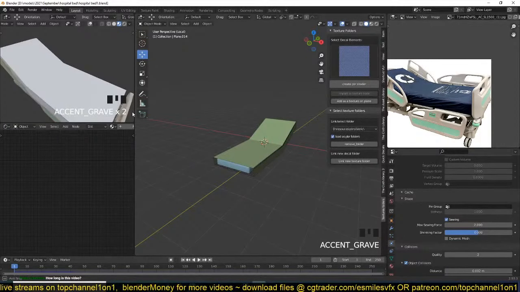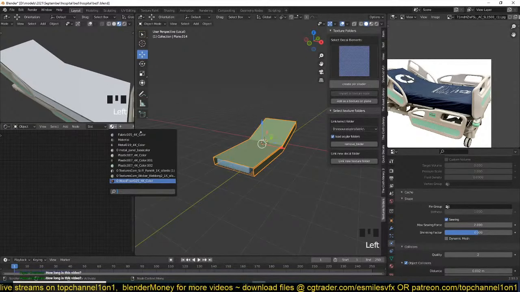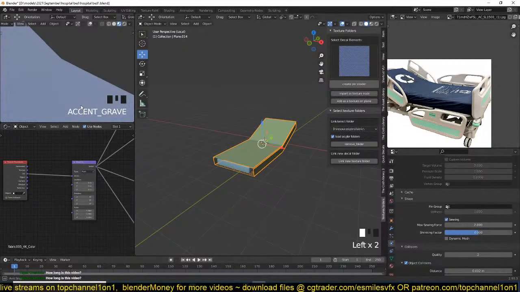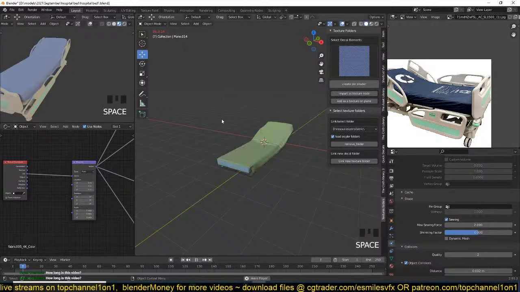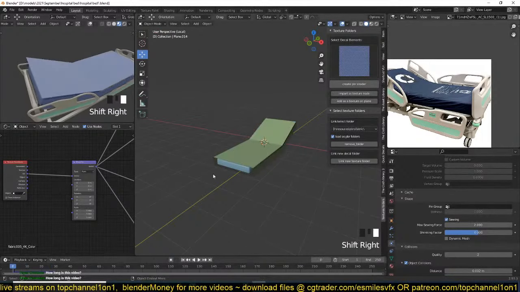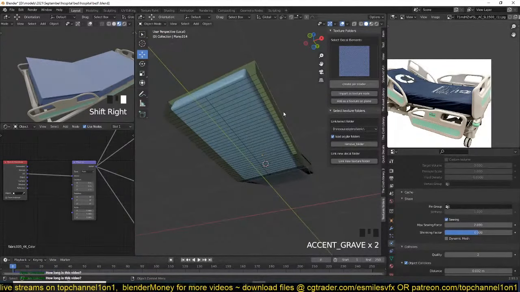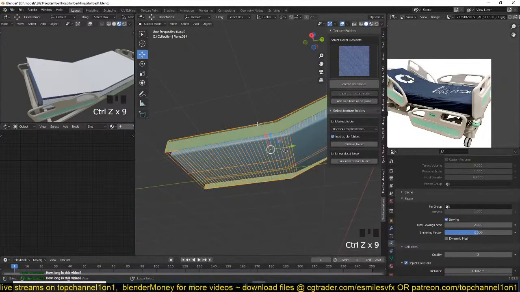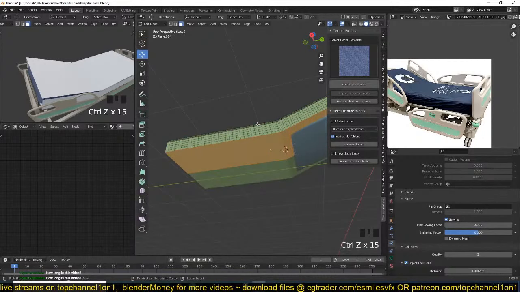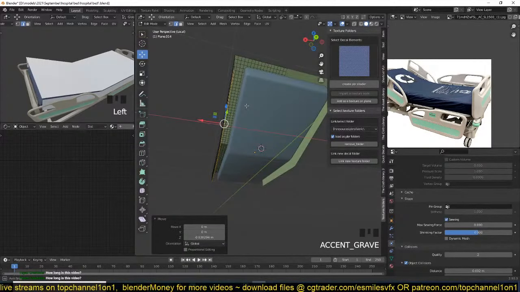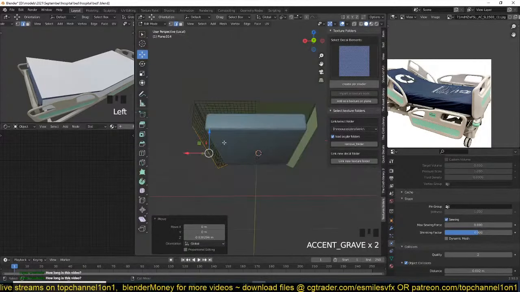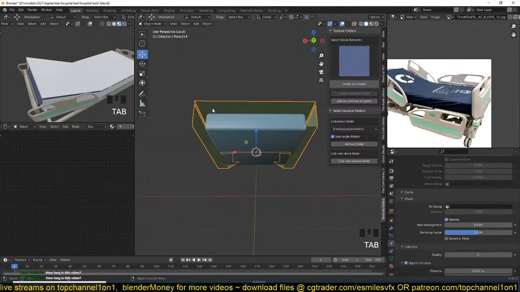Let me first give this the same PBR fabric material we have. Play. You see, we are getting the wrinkles. The problem is, let me first undo this a few steps. Yeah, I think what we need to do is grab this, then extrude to about that, as much as that. Maybe grab everything down a bit.